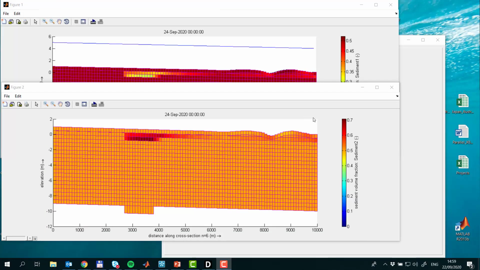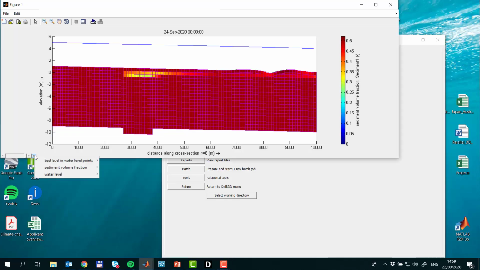Maybe it's also good to see one of these two as an animation. So I close this. I check here to make sure that in all my data sets the time is already included in this graph. So yes, for water level, sediment volume fraction, and bed level, I have the time.